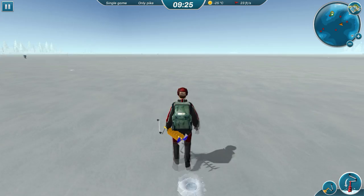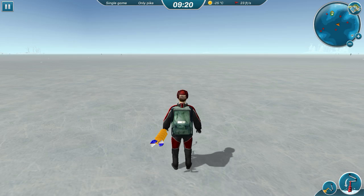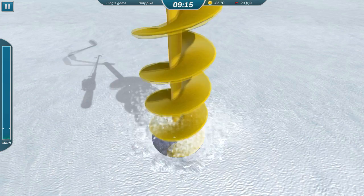Alright, I'm gonna move a little bit more. Come over here and we'll drill again. Ooh, we are at rock bottom here, guys. 151 feet.